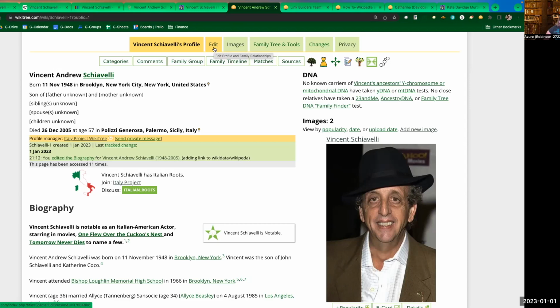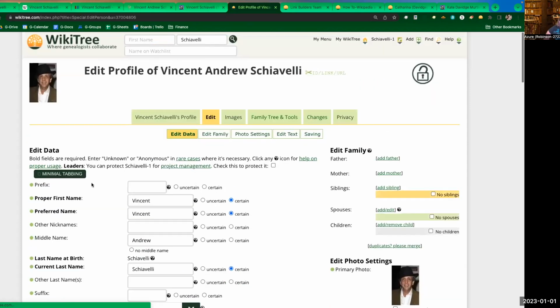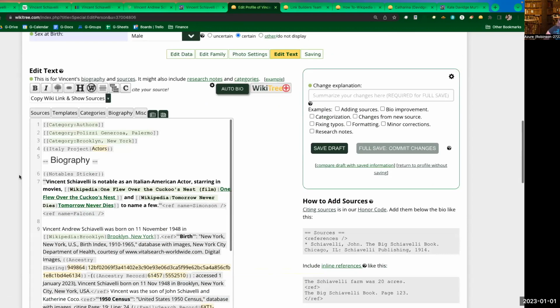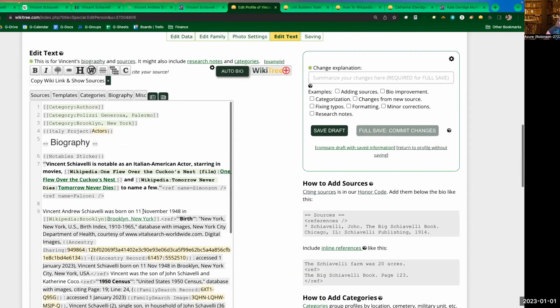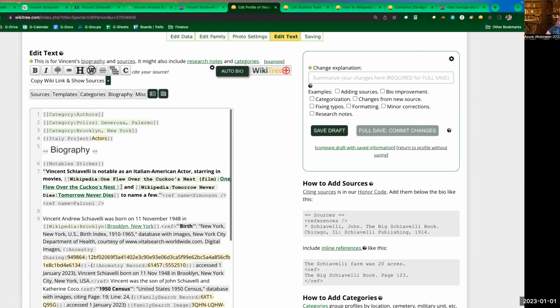Another thing I want to mention, since we're here: in the text of his page on WikiTree, you'll see that we're linking to some movies that he's been in. For articles on Wikipedia, you can use the internal link format.